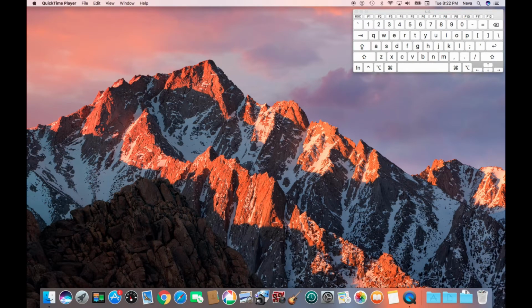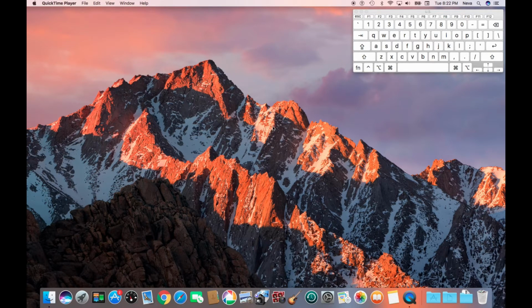If I could, I would hit a key on the keyboard and show you how it lights up here. I don't know the exact purpose of this, except maybe that it can show you different keyboard layouts, and you can use it to make sure that you're pressing the right key. But it is less than ideal for an accessible on-screen keyboard, and I'll show you why that is. Nonetheless, it is the only option that comes stock with the Apple if one is disabled and cannot actually use the keyboard.